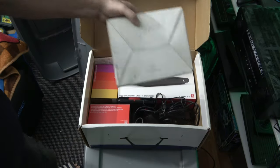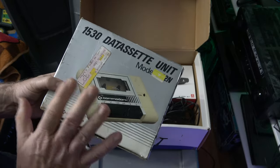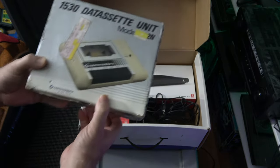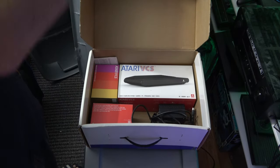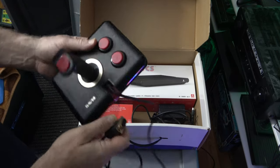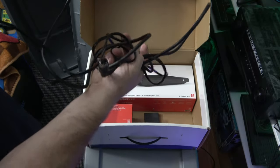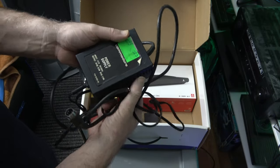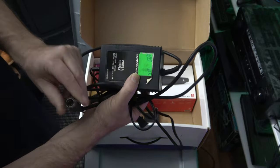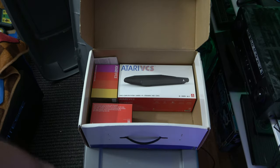That's really good. The data cassette boxed. I don't think mine is boxed. I don't think it is. So that's going to stay in my collection for sure for the Commodore computer. And is that another? What's the hookup? Yes! We have another Gravis in way better condition. Feels better too. Commodore computer power adapter. That, I believe, is for the Commodore 64. Apparently we have a skiing from Intellivision cartridge in here. That's random. Actually, everything's kind of random.